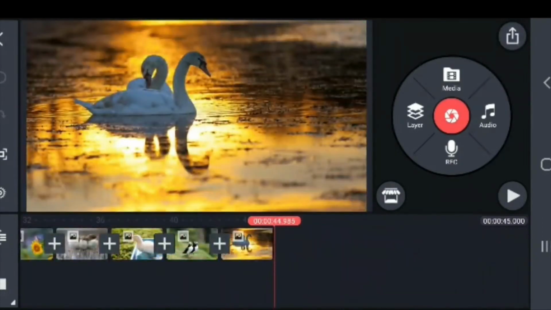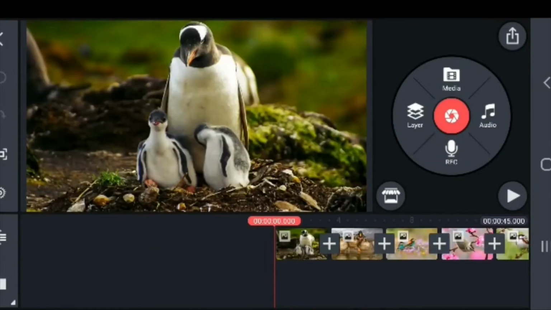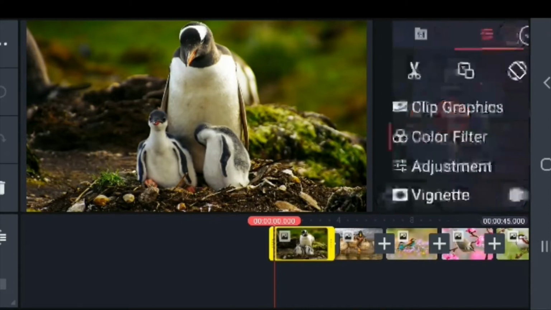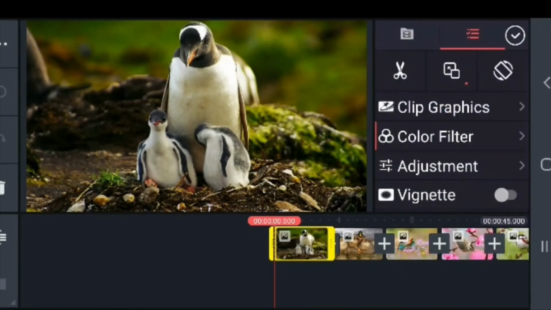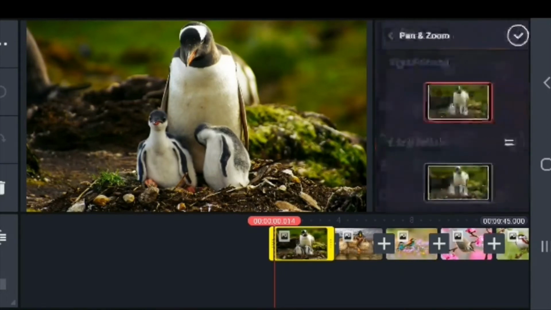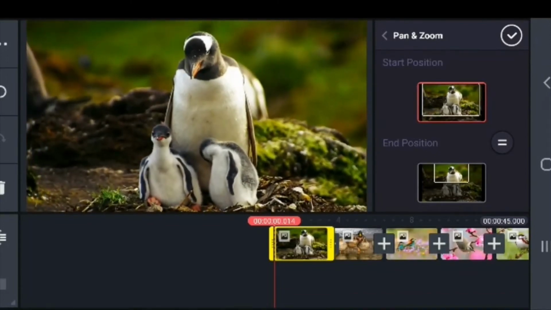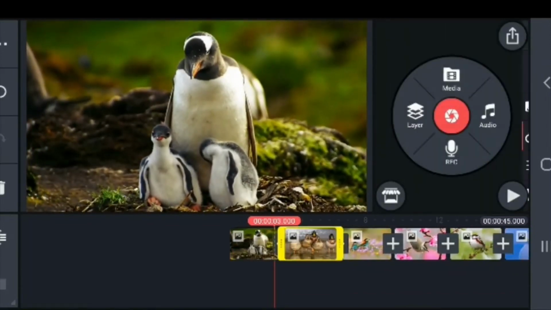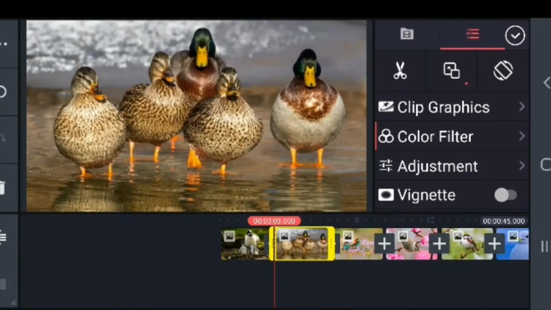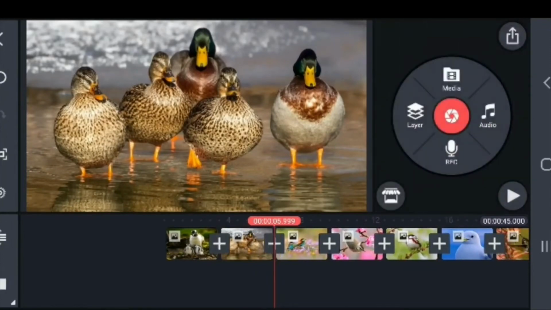So how many photos you put, all that is showing, each of them. Now whatever titles you want or animations that you want, you can give. Plenty of options are there. For example, each of these photos, when you click, if you want to change the size, or for example here I gave this style, then OK, then go to the next one. So whatever adjustment that you want to make for each one, you can do that.